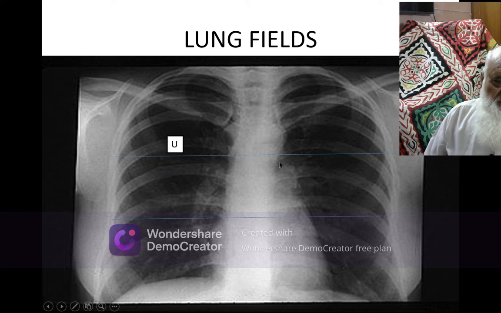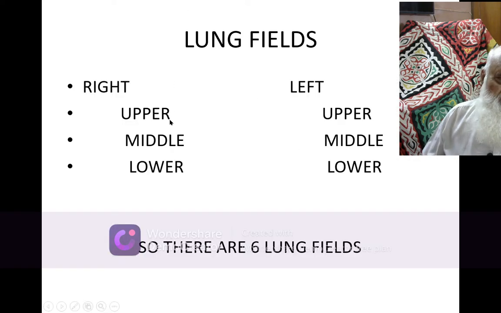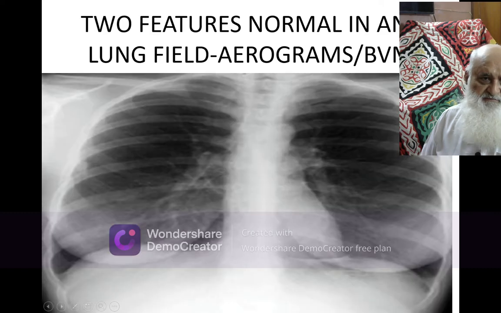It is like a tennis match, you see the ball on one side, then the other. You move the neck to one side and then to the other side, just like watching a tennis match. Compare it for the aerograms and bronchovascular markings. Bronchovascular markings, aerograms. So the texture of the lung is described in this fashion. Very easy to remember if you follow my instructions. So these are the 6 lung fields, and every lung field should be seen separately and compared to the other side.